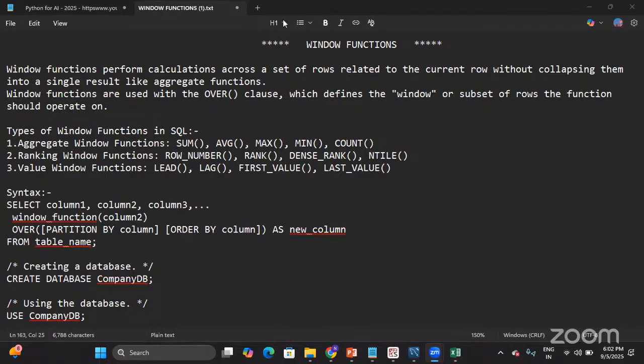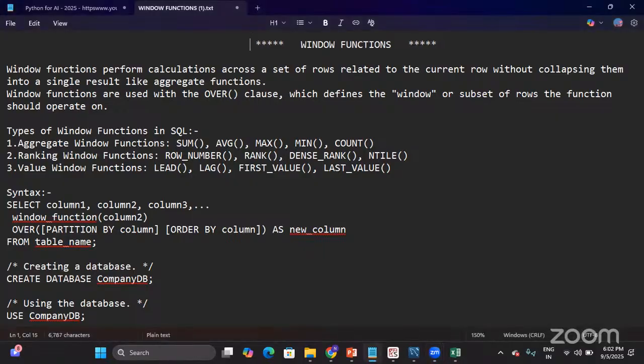Welcome back to our last day of our program. We started by understanding what SQL is. Then we also understood all the fundamental topics of structured query language. There are a few more topics left, like window functions, and we also have Python and database connectivity. So today we are going to cover both of these topics. Before that, we'll quickly recap what we have covered so far.